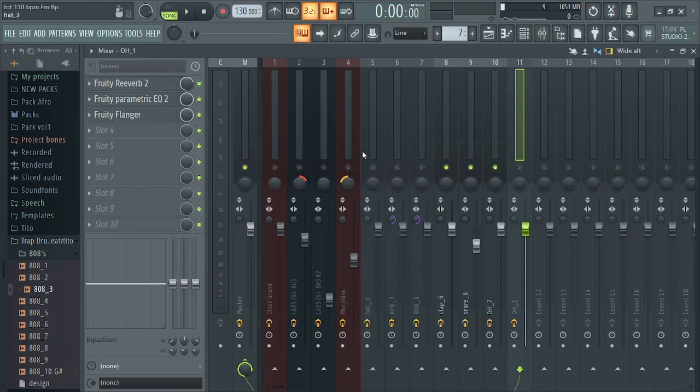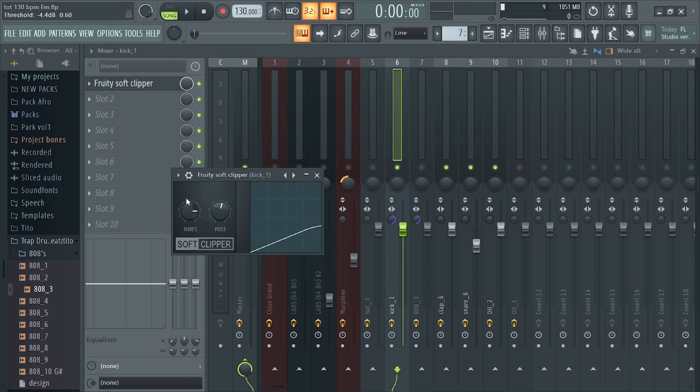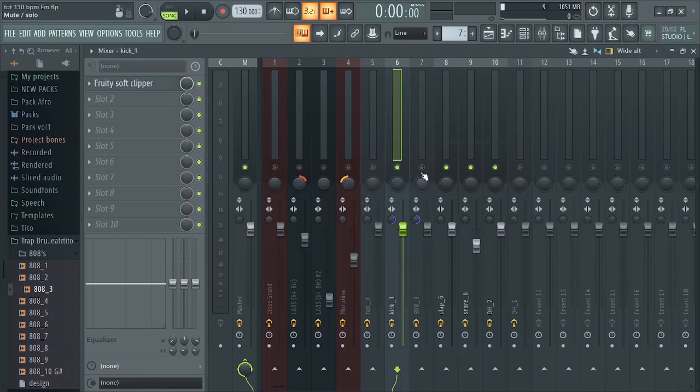So that's it for the mixing, guys, that I did. As you see here, I've added some panning to the melodies, but for the drums I've not done any panning. I forgot also to show you that I dragged this one to the end so that the kick and the 808 can punch in the middle. What I did to the 808 and the kick was to add the Fruity Limiter and the Fruity Clipper and just reduce the volume so that the kick can balance with the other instruments.